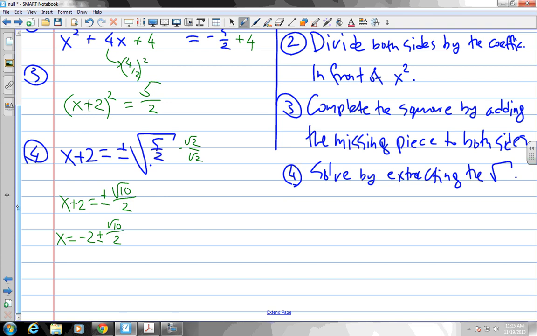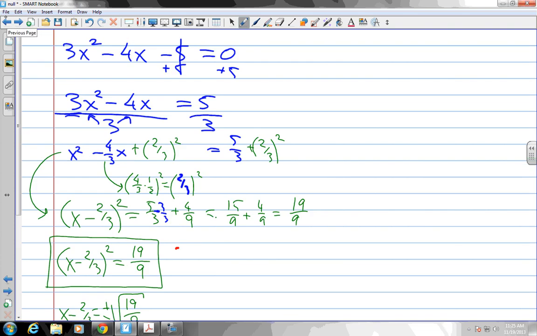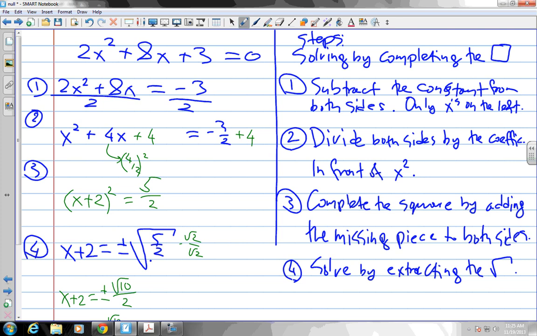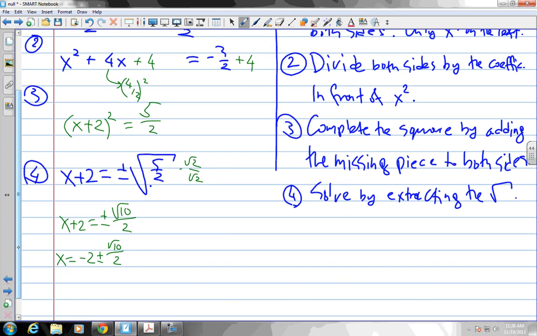We'll have to rationalize. Before that, we lucked out. We always ended up with the perfect square. The reason is that before, we had fractions in the middle that we could not reduce. But here, we were able to reduce: 8 over 2 is 4. If I actually kept it as 8 over 2, and instead of adding 4 to both sides I added 16 over 4 to both sides, then it would come out pretty. But that's silly to not reduce your fractions. So you have options. Don't reduce your fractions, and then you don't have to rationalize the denominator. Or reduce your fractions, and then just do a quick rationalization in the end.